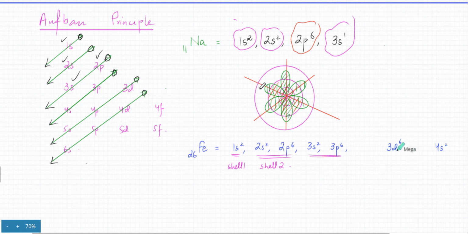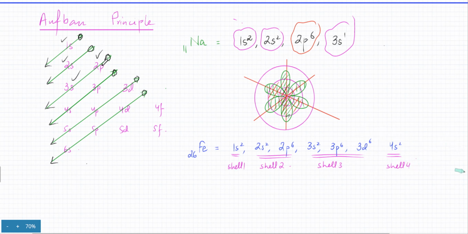The third shell should always be filled before the fourth shell. So right at the end, the fourth shell, or the outermost shell, or the most energetic electron, which would be much further away from the nucleus, that region would be filled. So this is shell number 3 and this is shell number 4. But according to the Aufbau principle, this is not what's happening.